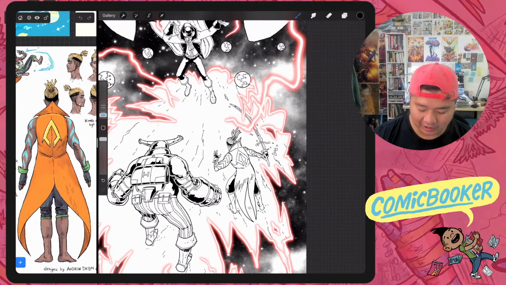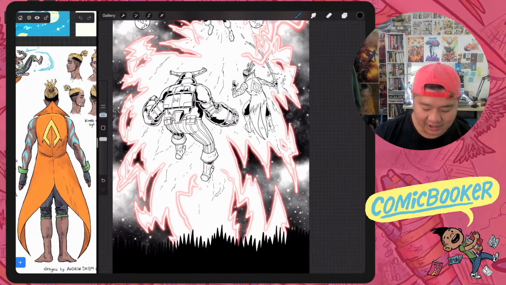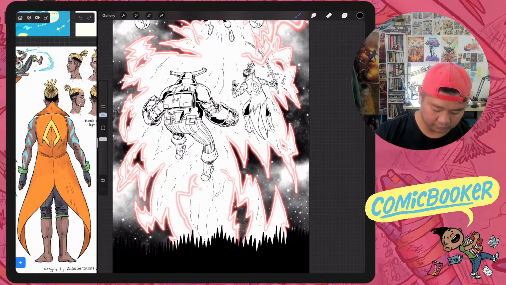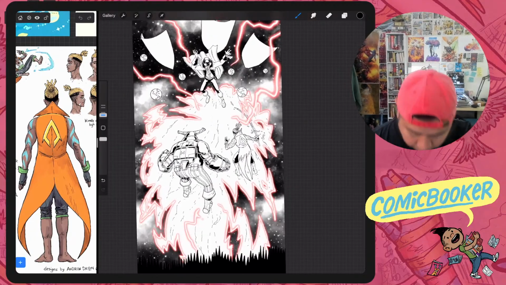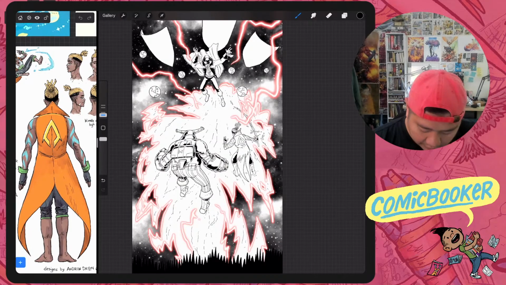My favorite thing to do is hatch and cross hatch and add little stippling bits in the shadows, and that's so fun to do. And it's easy to do once you've established your big shapes. Okay, more or less, that looks good.